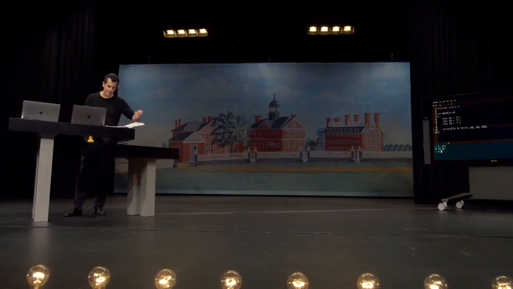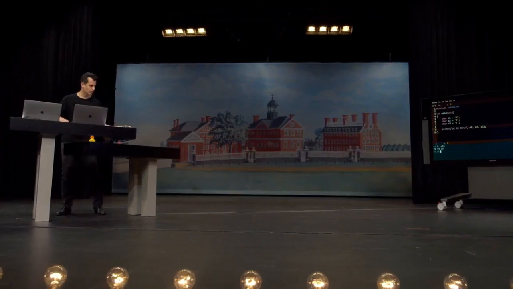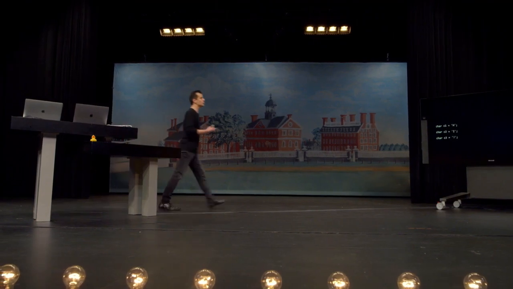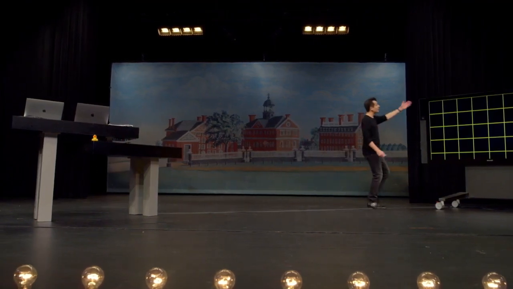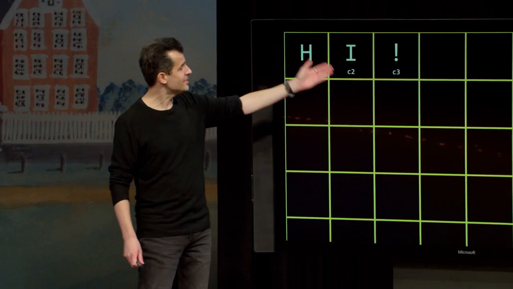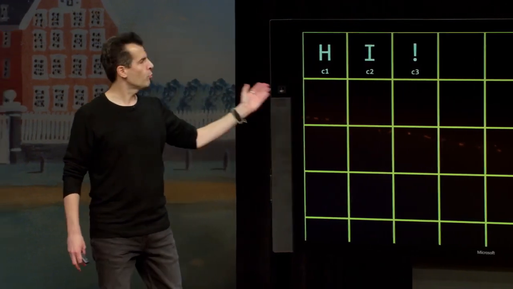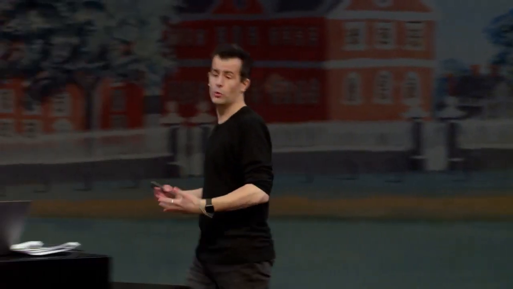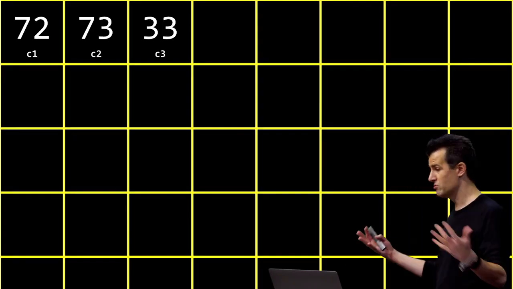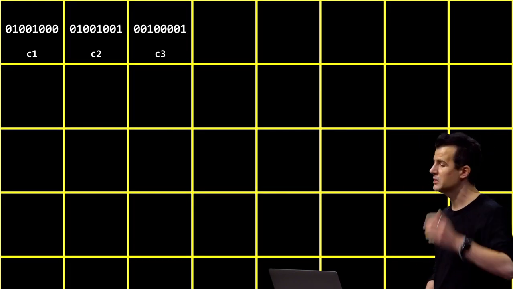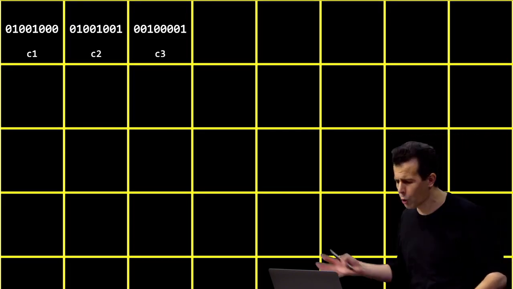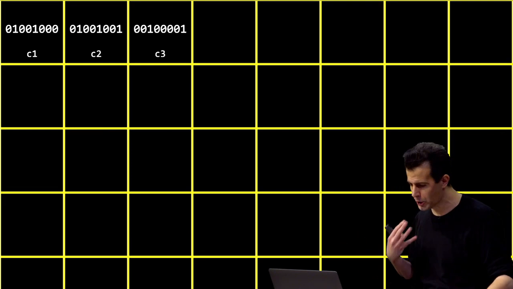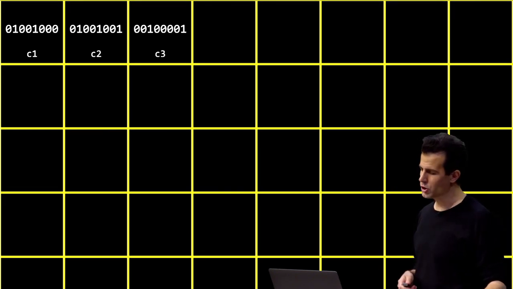So that's interesting, too. So what's going on underneath the hood in the computer's memory? Well, when I'm storing these 3 characters, now I'm just storing them in 3 different boxes. So c1, c2, c3. And when you look at it collectively, it kind of looks like a whole word, even though it's, of course, just these individual characters. So what's underneath the hood, of course, though, is 72, 73, 33, or equivalently in binary, just this. So the story is the same, even though we're now talking about chars instead of integers.